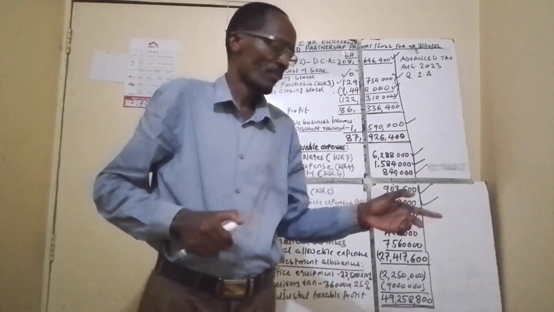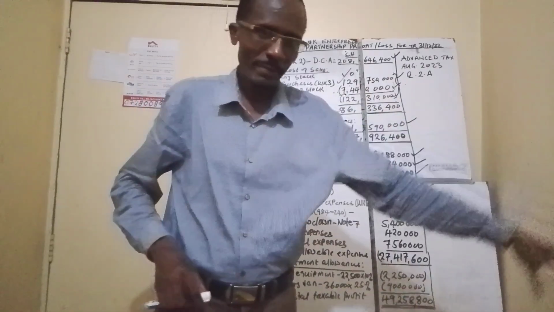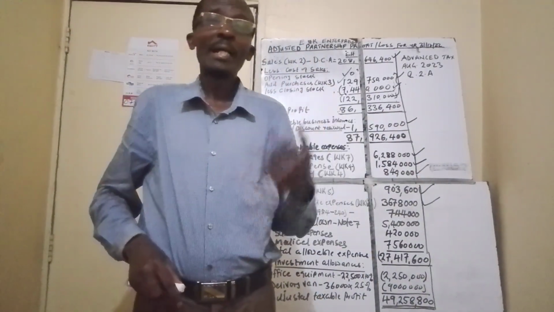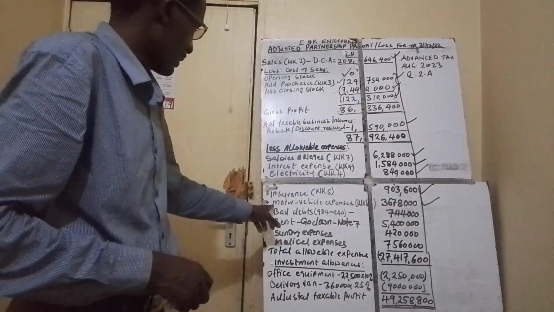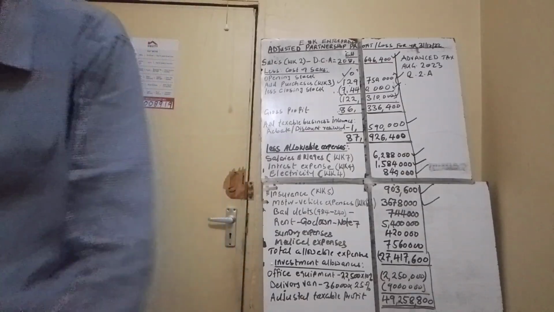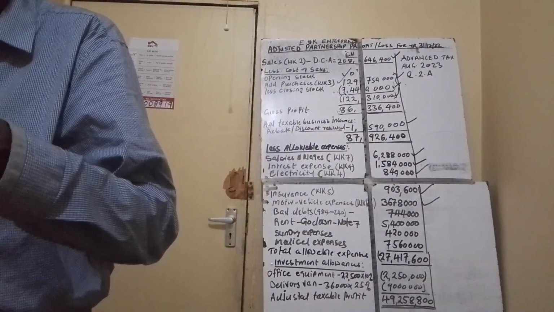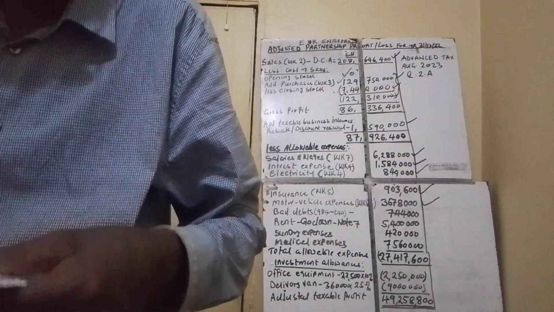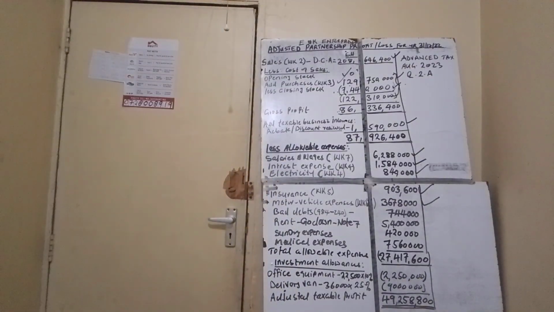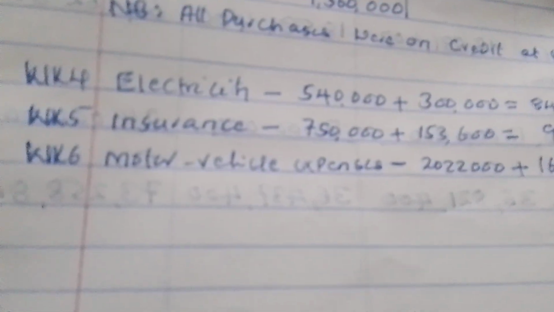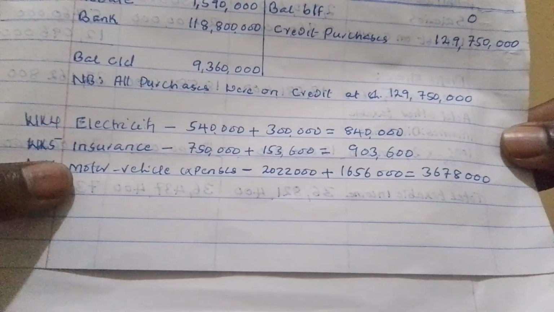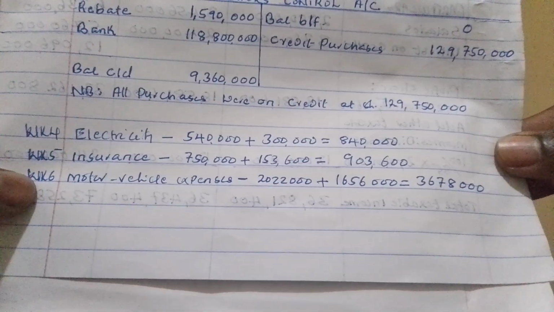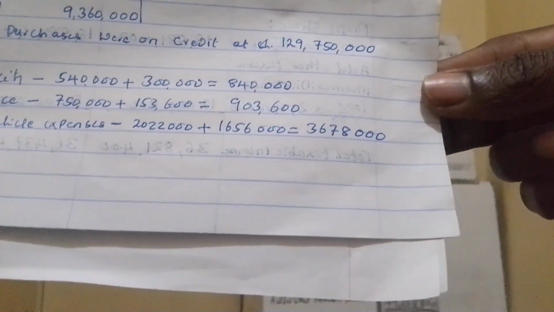So for motor vehicle expenses, there was that amount which had been deducted before banking. You find it in additional information number 9, and then another figure in the bank statement. And we have said motor vehicle expenses, working number 6. Check whether you understand what we have done. For working number 6, motor vehicle, are you able to understand? Working number 6, the last item here. The last item, how did we get that figure?